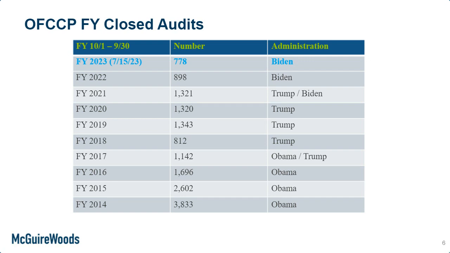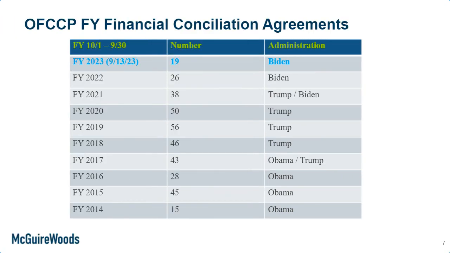You know, there's always been talk about the efficacy of OFCCP and whether or not it needs to be eliminated or frankly merged into EEOC, for example. And these numbers, frankly, aren't impressive. And my guess is, to the extent that people focus on this within Congress, again, it's likely to get some attention.